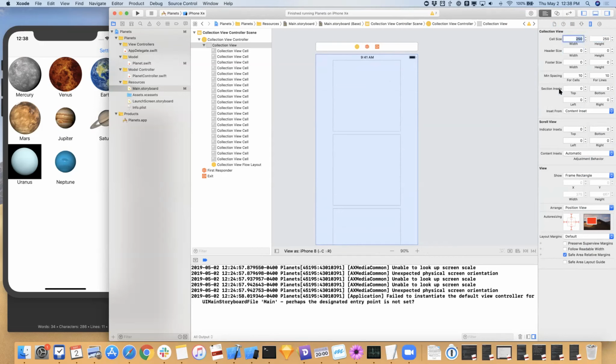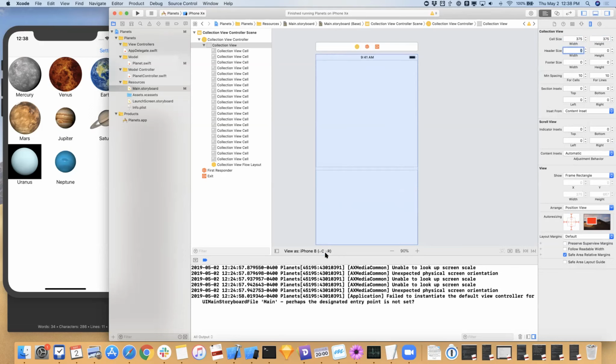If we go a little bit bigger and match the actual size of the device, we can get into a layout that would be similar to Instagram. So on this particular device, my width is 375, so I could do something like 375 for the width and 375 for the height, and that would give me these big blocks. If you wanted your planets to be big blocks, totally doable. That will set that up.